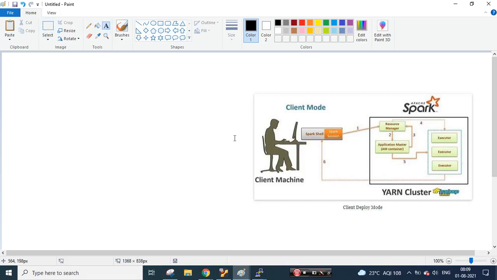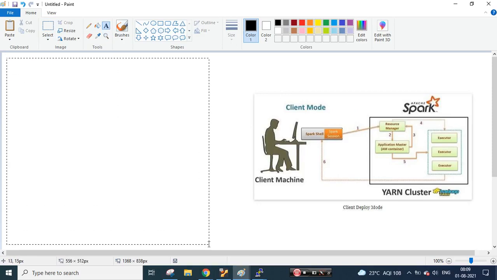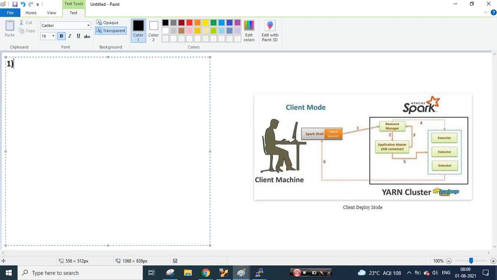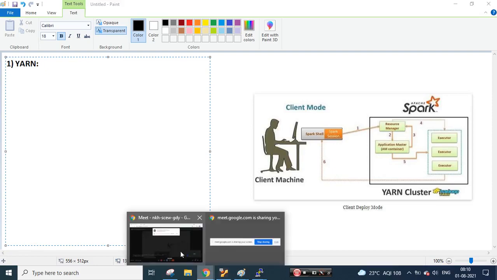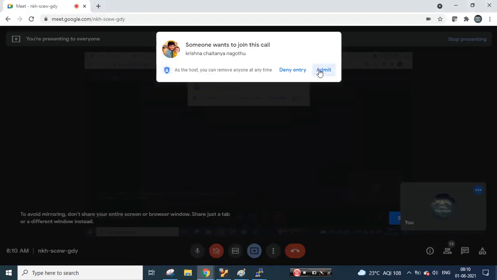So the first thing is YARN in client mode. YARN is Yet Another Resource Negotiator. If you remember, in the Spark architecture we have a cluster manager, and that cluster manager could be YARN, Mesos or Kubernetes, depending on what your project is using.